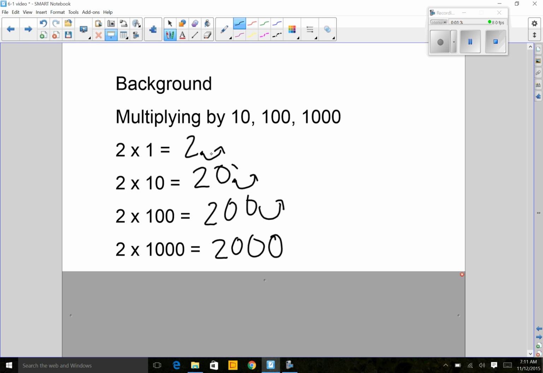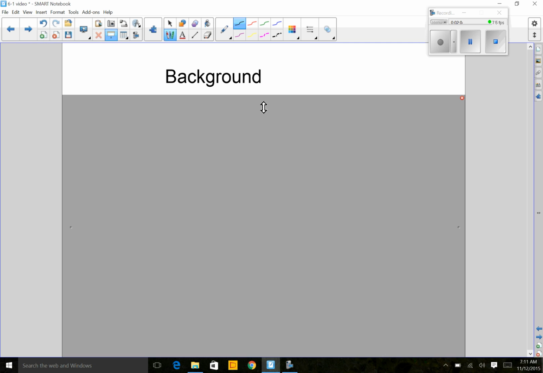That's because, remember, whenever you move this decimal place in either direction, you're either multiplying by 10 or dividing by 10, because there's that factor of 10 between each digit in our number because we work in base 10. So that's why that works. When you're moving this way, you're multiplying. When you're moving that way, you're dividing, because you're making your number smaller. You're making your number bigger when you go that way. Okay. With me so far, I hope?